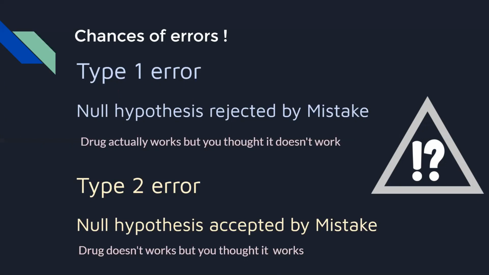That is, in case of type 1 error, you infer that the drug works, but it was actually not working. While in case of type 2 error, you propose that the drug does not work, but it actually does. Hope that helps you understand hypothesis testing and types of error. Now let's try to understand how we might commit those errors.